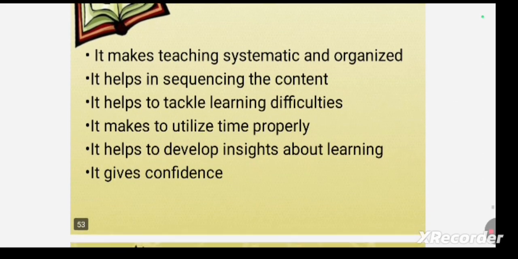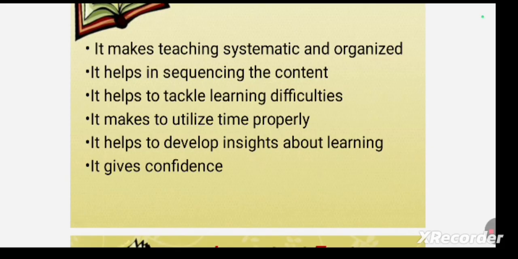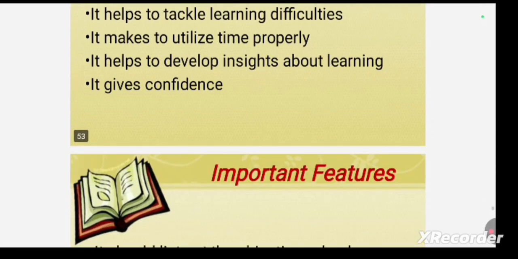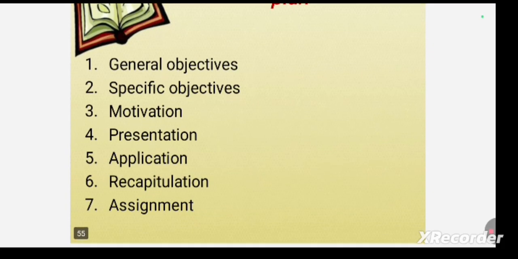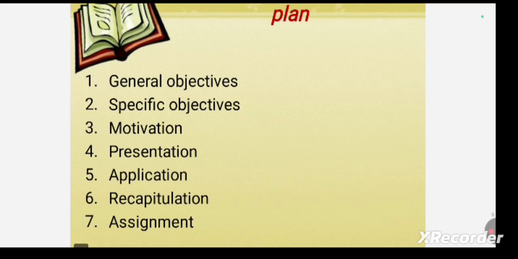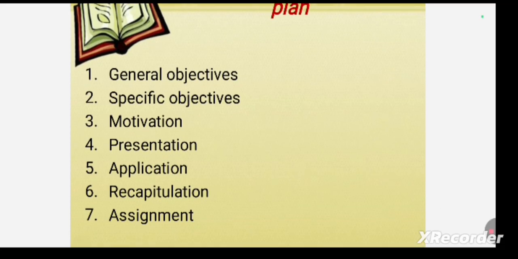And this lesson plan is also emphasized because it should be systematic and there should be some sequence. A sequence means a proper arrangement, some logical arrangement, that is sequencing. And coming to the steps, this is the most important thing. The steps for preparing a lesson plan are, first, we have to frame the objectives. The objectives are nothing but goals. These are the things I have to reach while teaching this particular lesson. So that is the objective.